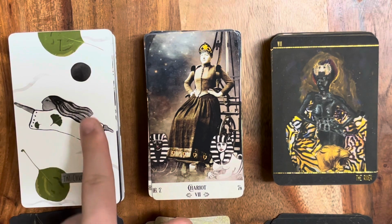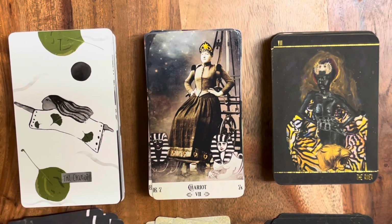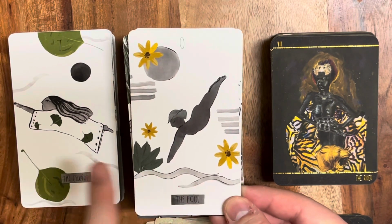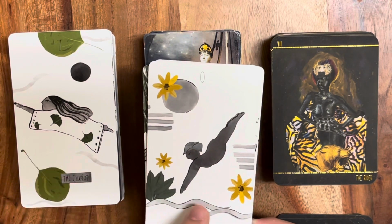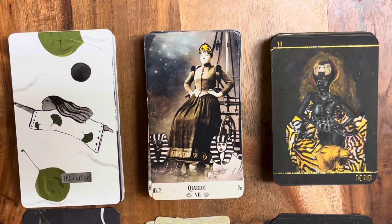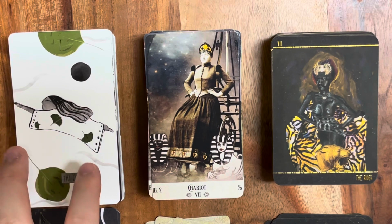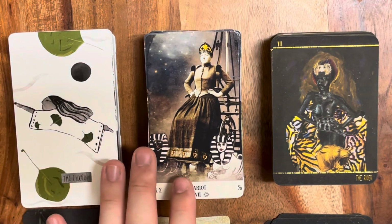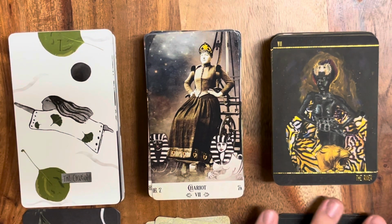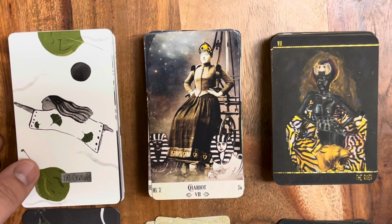The Future Ancestor Chariot, it's giving me more of that full energy. Instead of diving straight forward, they are flying, they're leaping, soaring. So this has the most movement out of all the cards. Both Relative, Dust to Onyx Chariots, pretty stagnant feeling. They look like they're unmoving. So, yeah.